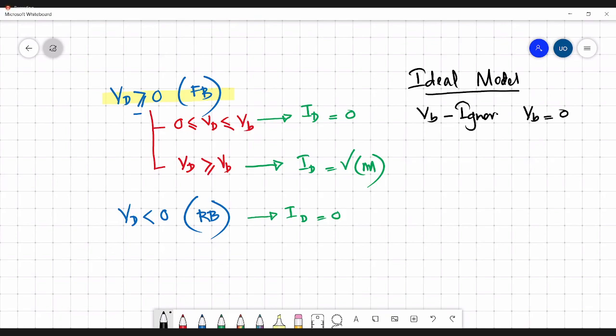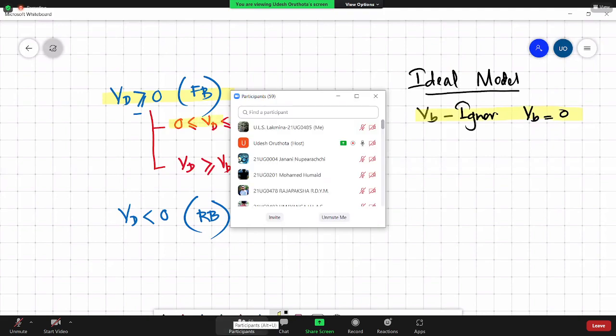The easiest way to neglect or ignore the impact of a certain parameter is by letting that parameter be 0, so we did the same here. If you want to ignore the impact of this barrier voltage, you can simply let this VB be 0. Then you can't see this region.